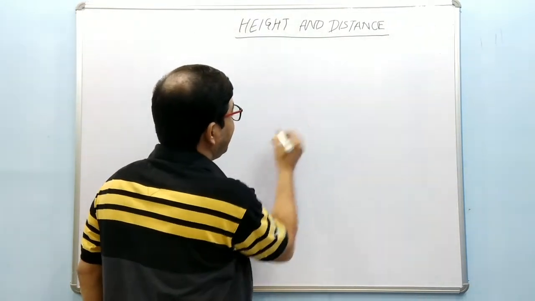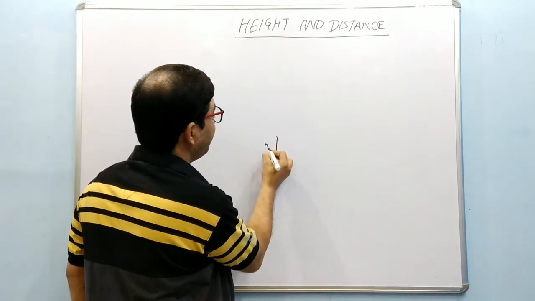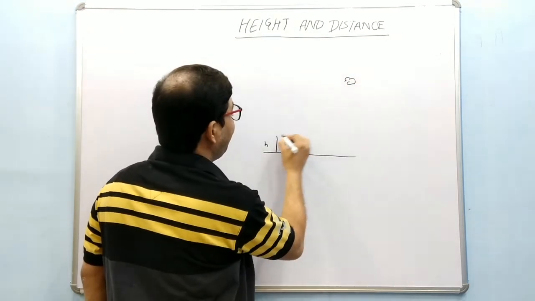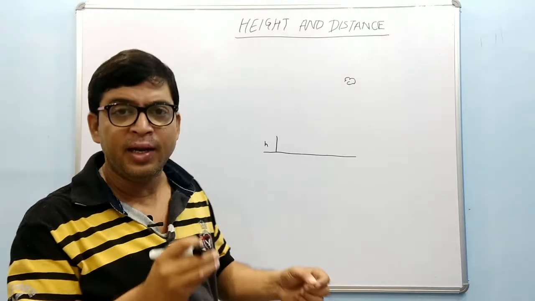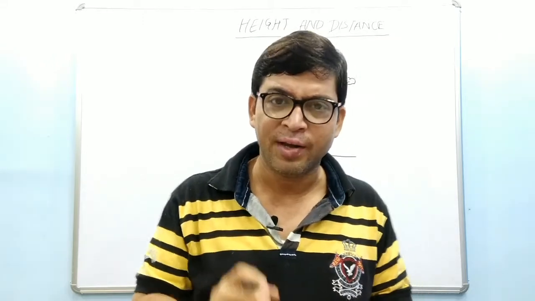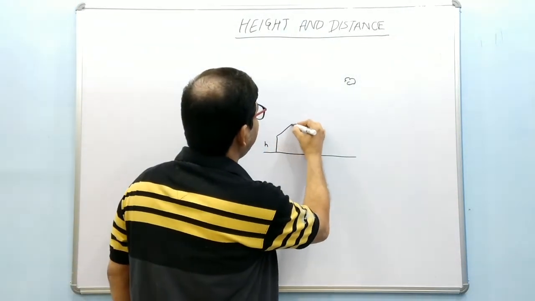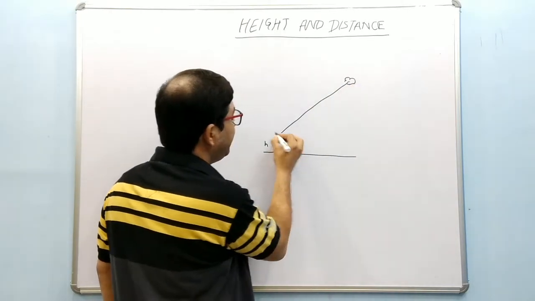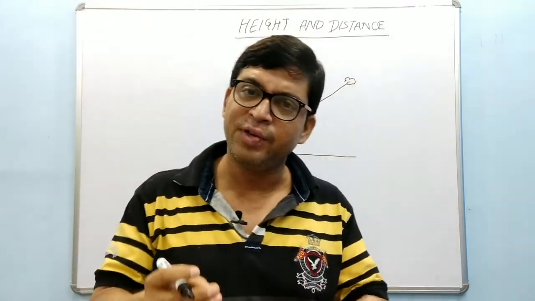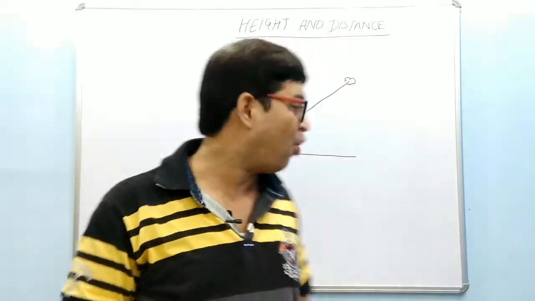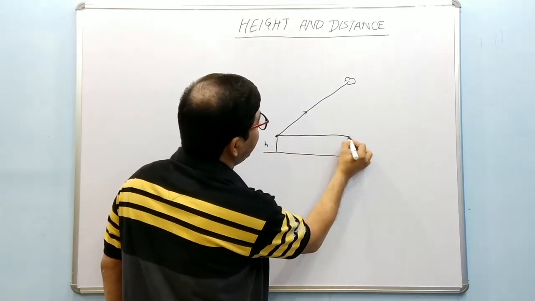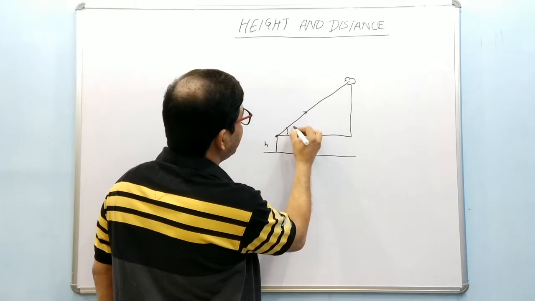It's being asked that a man whose height is h meter is seeing some cloud, and the angle of elevation of the cloud and the angle of depression of its reflection are given. Suppose, see here, this is going to be the angle of elevation. Here is the eye of the man, because the height of the man is given. If the height of the man is not given, we just consider that point to be at ground. So this is the line of sight and this is horizontal, and the angle of elevation is suppose alpha.